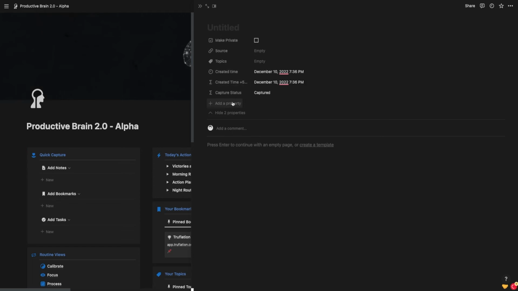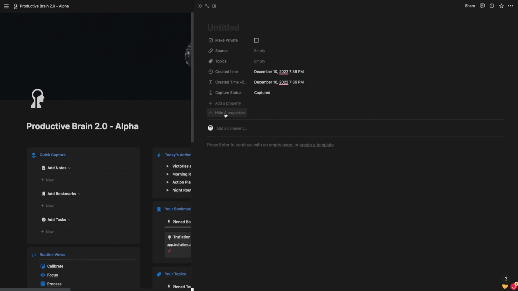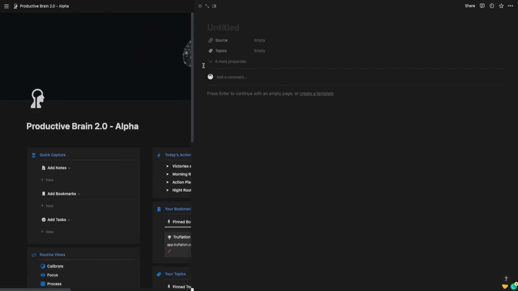So if you want to, at this point, these are kind of redundant, so you can just hide them by clicking on them, hitting hide property, always hide. And if they're still showing, it's because you have your hidden properties open. So you just have to close that. And now you'll just see the properties that you want to see.